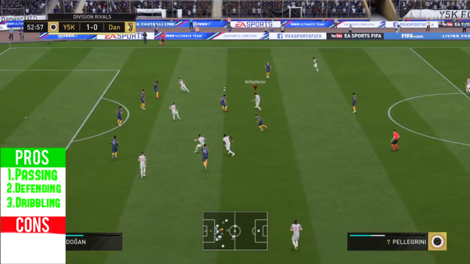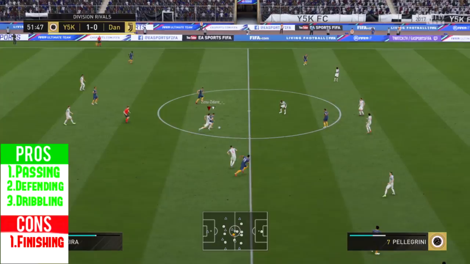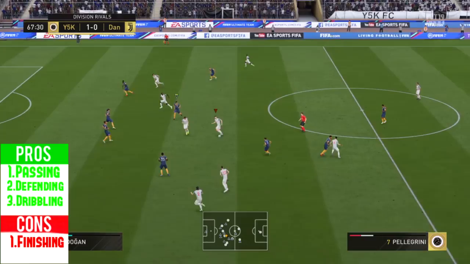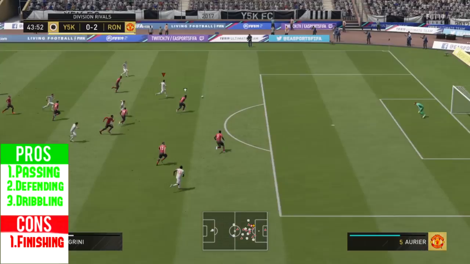Anyway guys, now moving on into the bad things that first and foremost Pellegrini has. Starting off with his finishing. Yes, his finishing is really bad. He has 65 finishing, which is bad of course. And in front of goal with me, he missed a lot and a lot of shots. But his long shots and shot power are not bad at all. I have scored with him 2 long shots in 5 games. And as you all know, it's very hard to score long shots on FIFA 19.